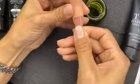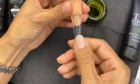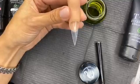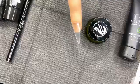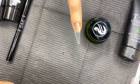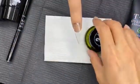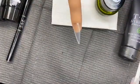Okay, so I'm gonna say bye-bye to this nail that I did earlier as an example. I'm gonna put one nail in here. So I'm just gonna use my model today, my finger on the stand. That way it can make it a little bit easier for me to demonstrate and talk about the different steps that we need to do for the hydrogel system. So the most questions that I get is, how do you do the French manicure with hydrogel? So I'm gonna show you the step-by-step demonstration from the beginning to the end, and we're gonna do a couple different techniques.